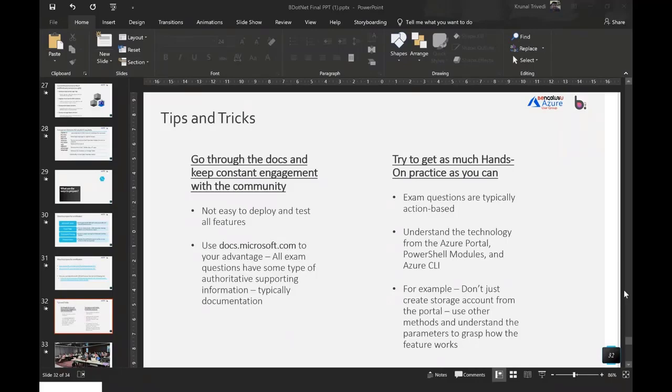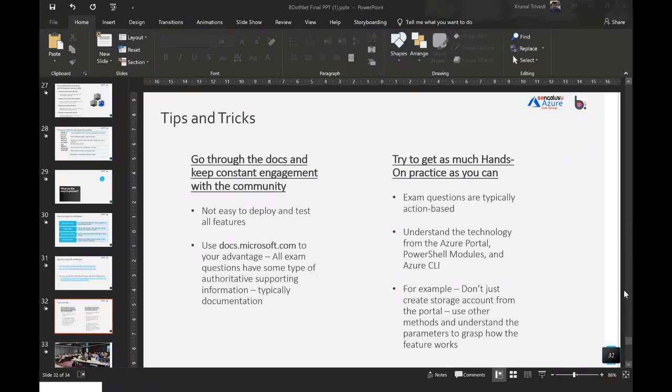And one more question: is AZ203 better than the AZ300 exam for a senior developer? AZ300 is like architecting your Azure solutions. And when you are architecting your solutions, you must have in-depth understanding of infrastructure-specific stuff also. While 203 is specific to developers, where you need less understanding of infrastructure-specific things, right? So if it's a senior developer, you have to prove your job role is a developer, then I would say 203 is the best one.